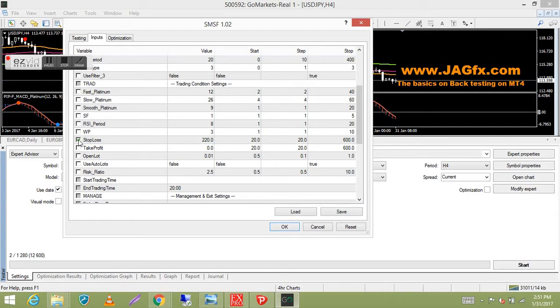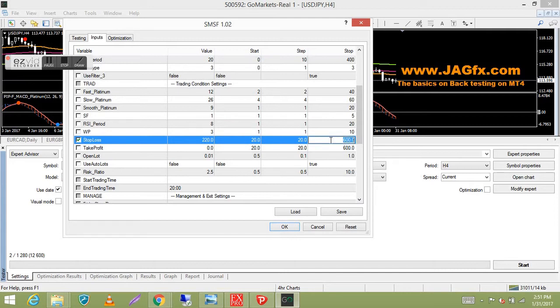So I want my stop loss to be a minimum of 20, and you see the word step, I want to go up in 20. So I'm checking 20, the next one will be 40, next one will be 60, 80, 100, and so on, all the way up to my maximum of 600. So I'm looking for a stop loss between 20 and 600 in steps or increments of 20.